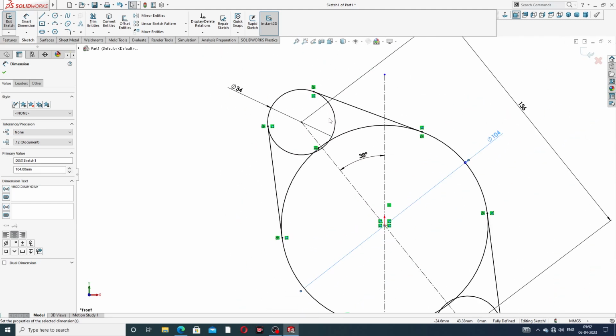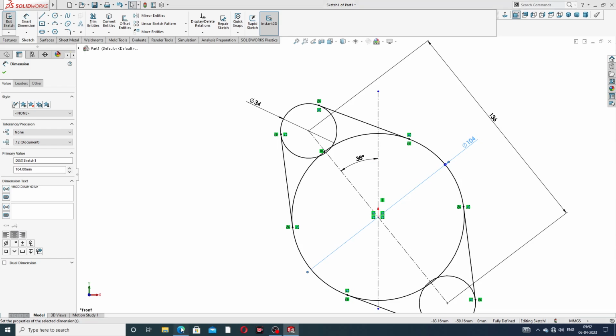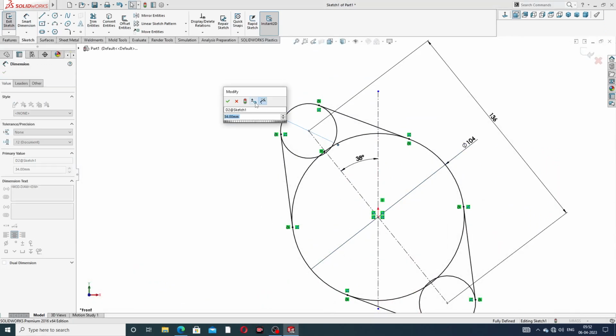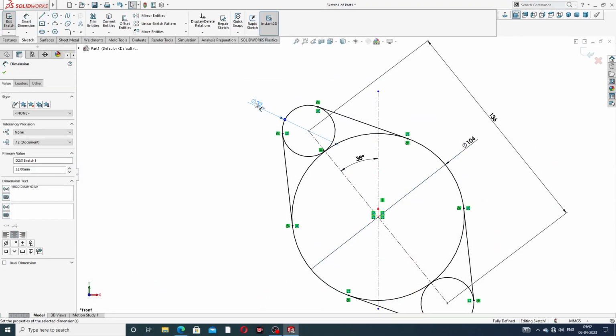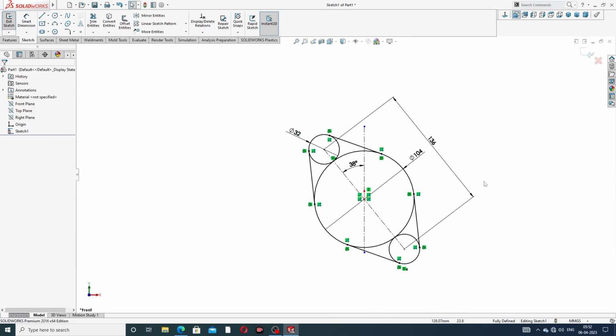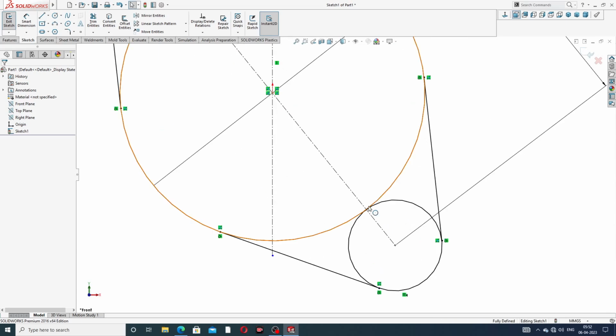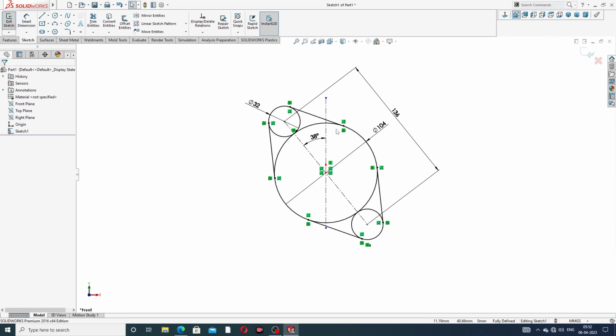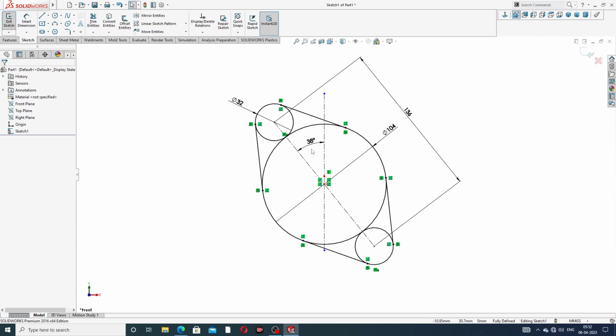This is a perfect 32 millimeters. Use a touch here, very nice. This is fully defined, because the geometry is black in color, which means all geometry is fully defined.